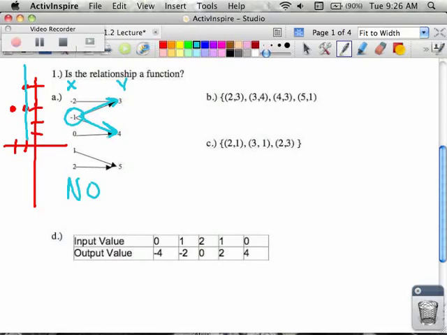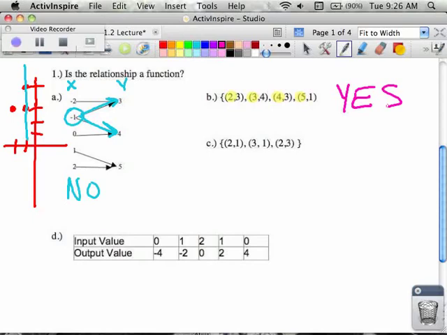B and C, instead of drawing arrows, decide to use ordered pairs. No big deal. Again, if you wanted to, you could draw a picture. But what I want you to notice is that if you look at the x values, they only occur one time each. So the 2 only goes to a number, the 3 goes to a number, the 4 goes to a number, the 5 goes to a number. The 2 doesn't go to 2 different values, it only goes to one value. So the answer to this particular problem is yes, this is a function, because there isn't an x value that goes to 2 y values.